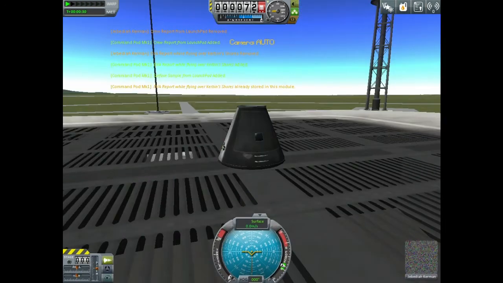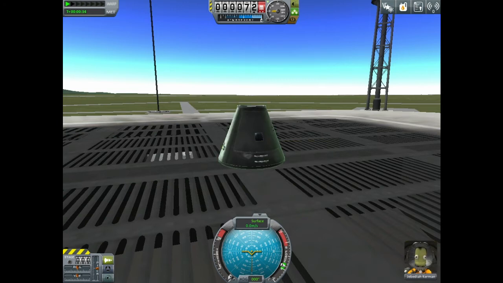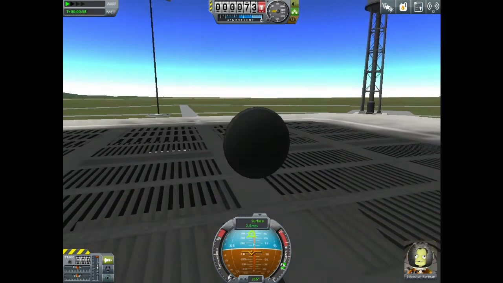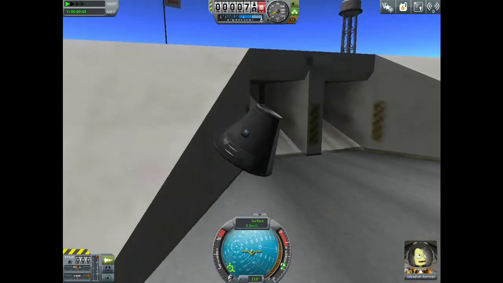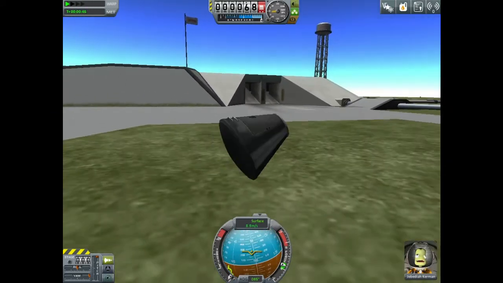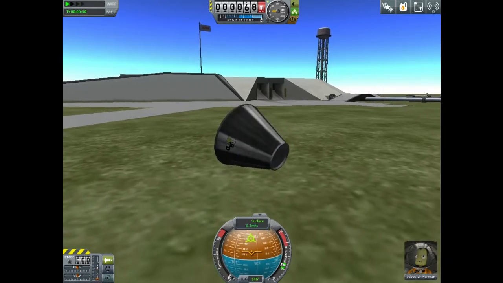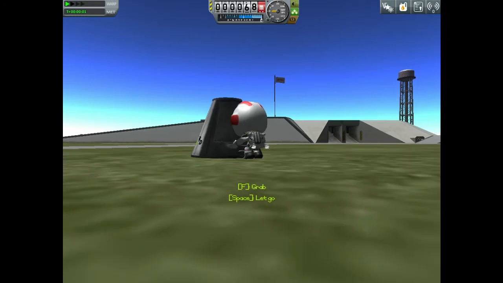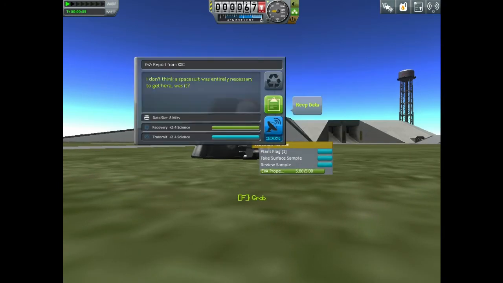I don't understand what I'm doing. Exactly. I'm just trying to collect all the scientific data around here. And so I'm just going to take this pod, move it off the... There we go. Move it away from the launch pad. We're going to get surface sample, EVA report. There we go.